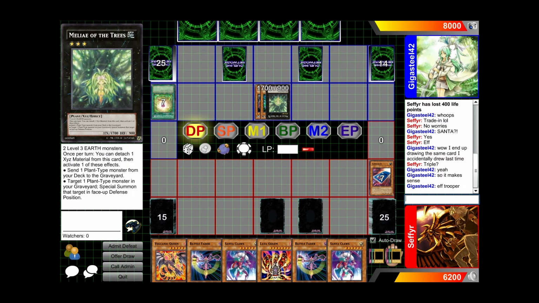Once per turn, you can detach material from this card, then activate one of these effects. Send a plant-type monster from your deck to the graveyard. Target one plant-type monster in your graveyard. Special summon that target in face-up defense.